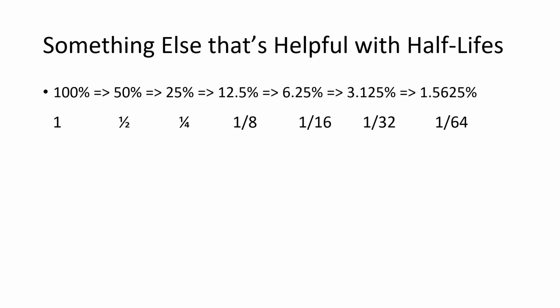This is what I kind of used earlier, but it may ask you how much is left over. The way that we can use this is knowing our fractions and percentages, like 1/4 is 25%. 12.5% is 1/8, 1/16, 1/32, and then 1/64. So maybe you can use that to help you figure out how much is left for these half-lives.